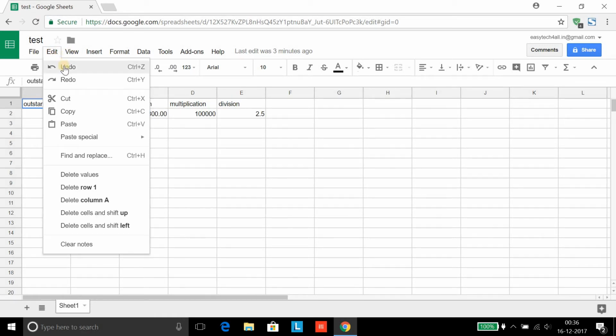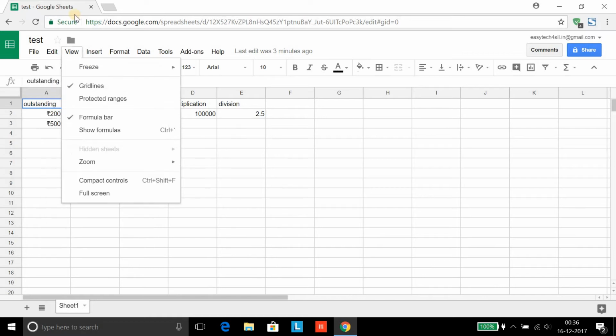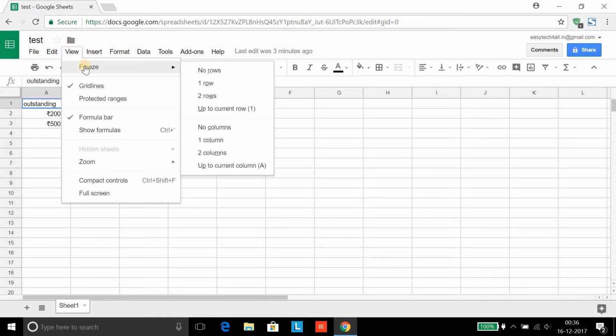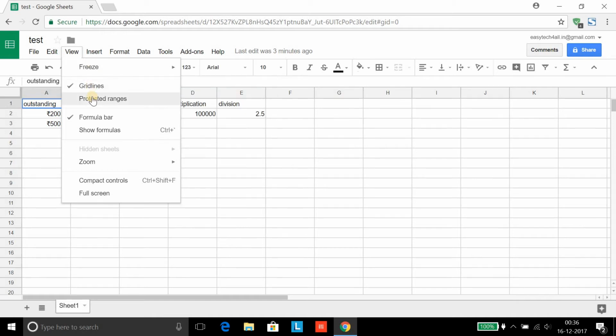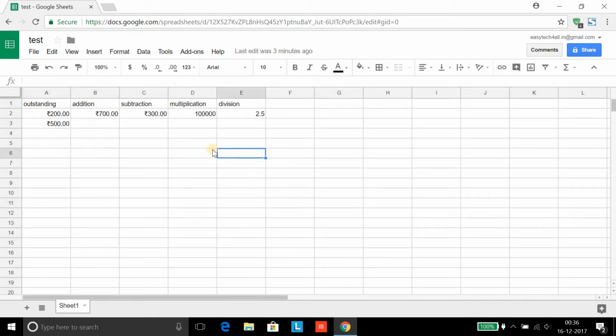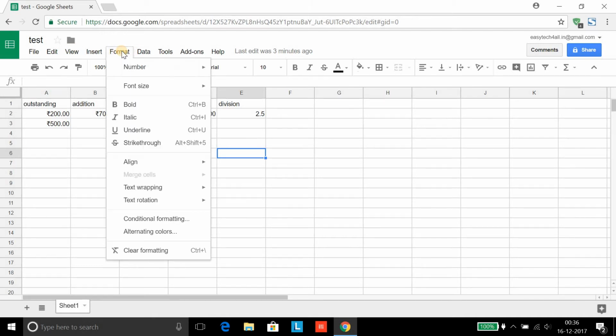So this is you can undo your last edits. You can freeze the document. You can also protect ranges. So for example, if you do not want someone to edit from A2 up to E2, so you can protect that. Okay, we have format.